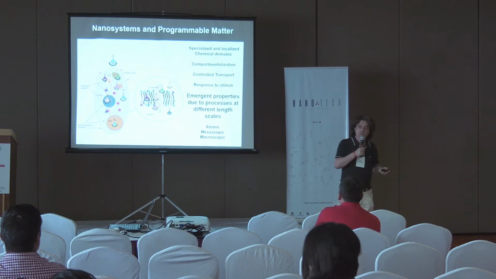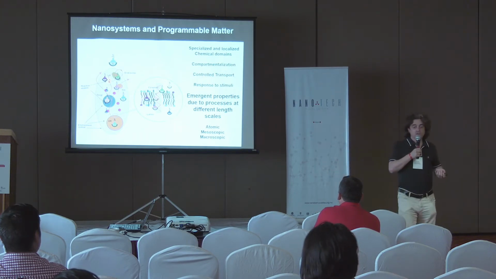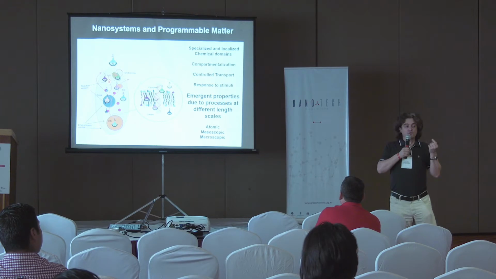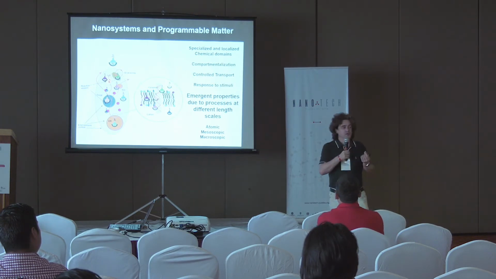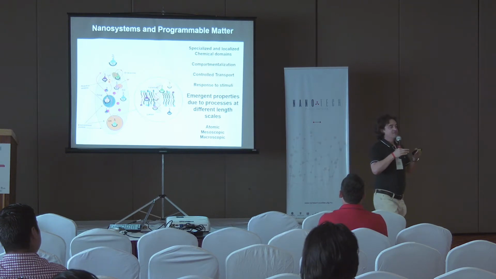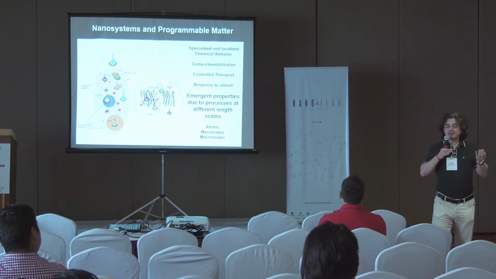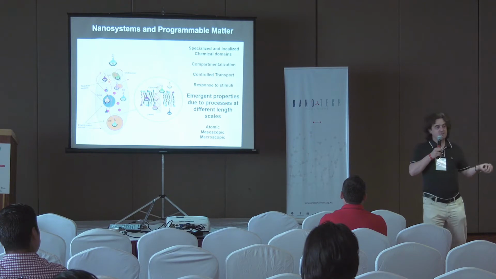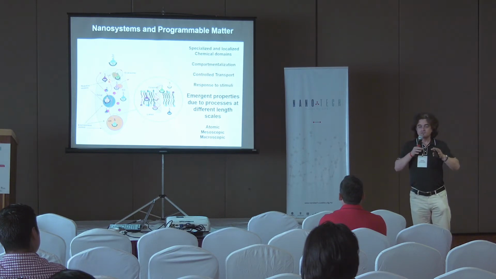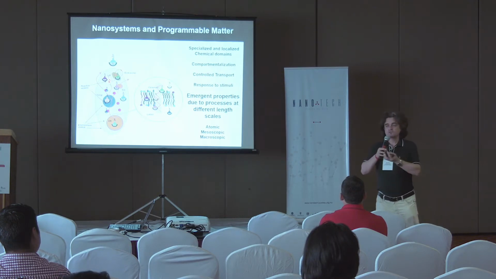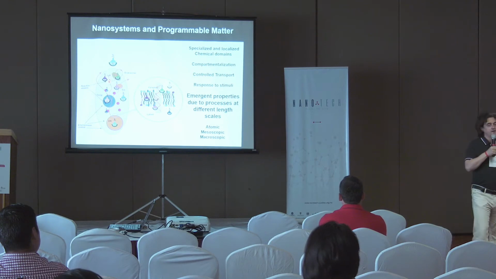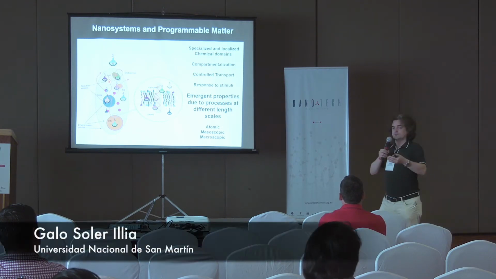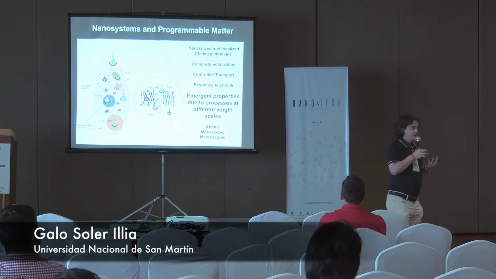We know a lot about how to make nanomaterials. We know a lot about the properties of these nanomaterials, and we surely will know how to link these properties in order for these nanospecies to collaborate. When these species collaborate, the overall task is better than the sum of the two parts. So this is what's called emergent properties. You get more of your system by making parts of your system collaborate among them.